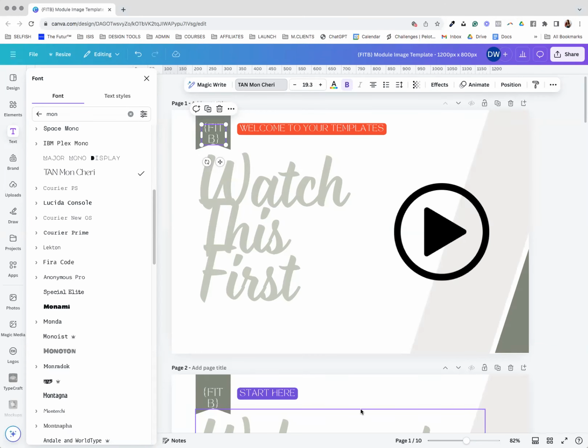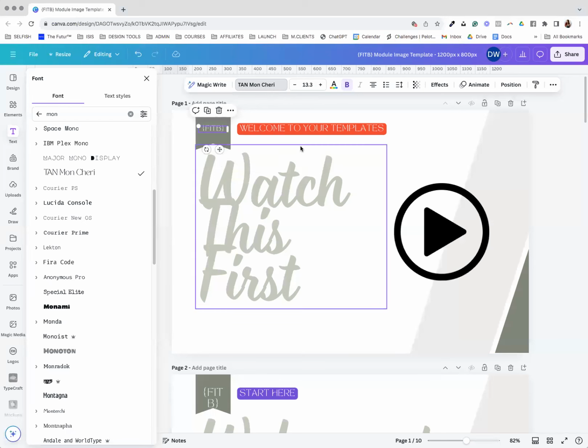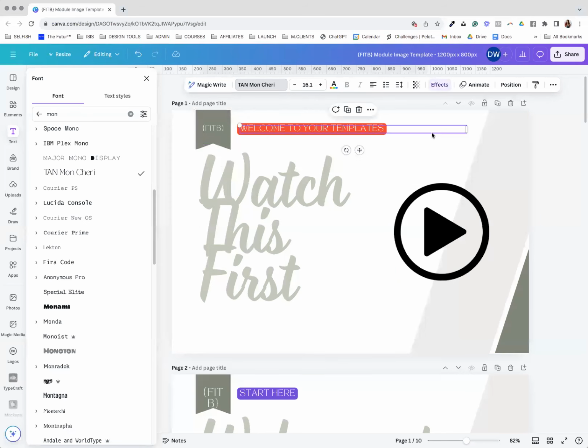So we've changed our colors, we've changed our fonts, and here's a quick little thing to look at and be mindful of. When you change your fonts, they may not fit within the template setting because you might need to change the font size to fit it in, or you might need to just reposition some of the pieces. Now, I'm not quite sure why I've chosen these two fonts together because this is not a great font combination. And I just want to be mindful when you're editing and playing with these templates.